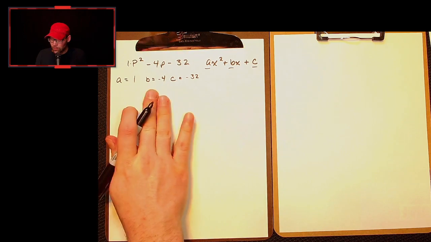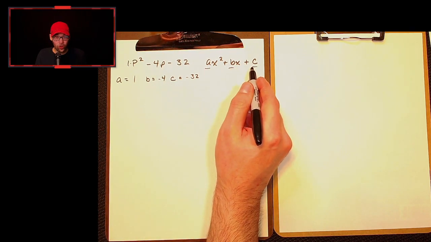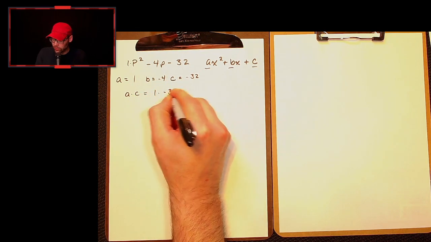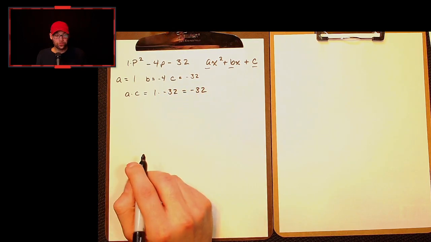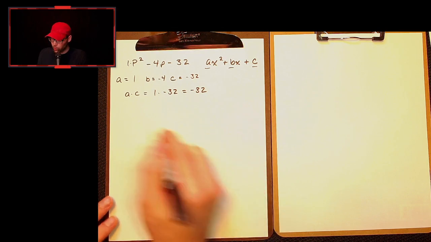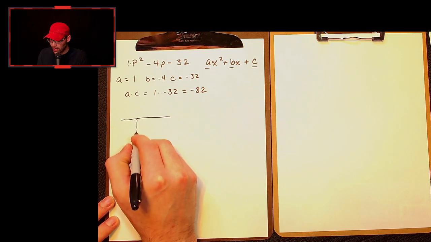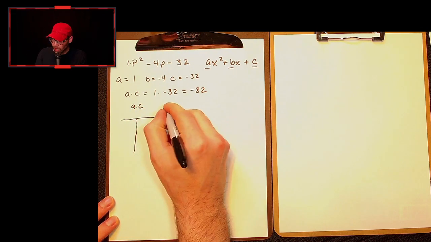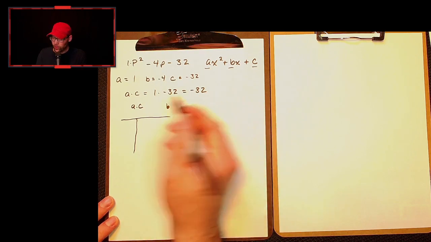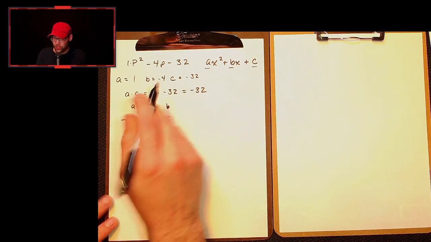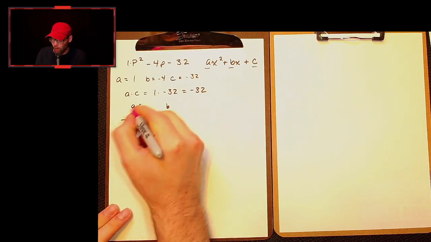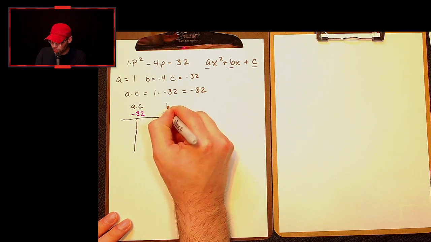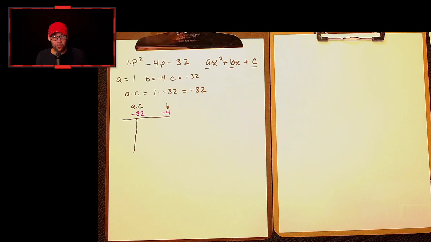So we identify our A, B, and C coming from the coefficients from the general form of our quadratic, and then we're going to multiply A times C. So here, this is going to be 1 times -32, which is -32. So for the AC table method, what we want to do is literally create a table that is going to have A times C sitting over the junction where our lines meet, and we're going to have B that is off to the end. We fill in the information we found. A times C is -32. So what I'm going to do is insert this under A times C, and then we found B to be -4. So I'm going to put that information here. So this is just how we set up the AC table.